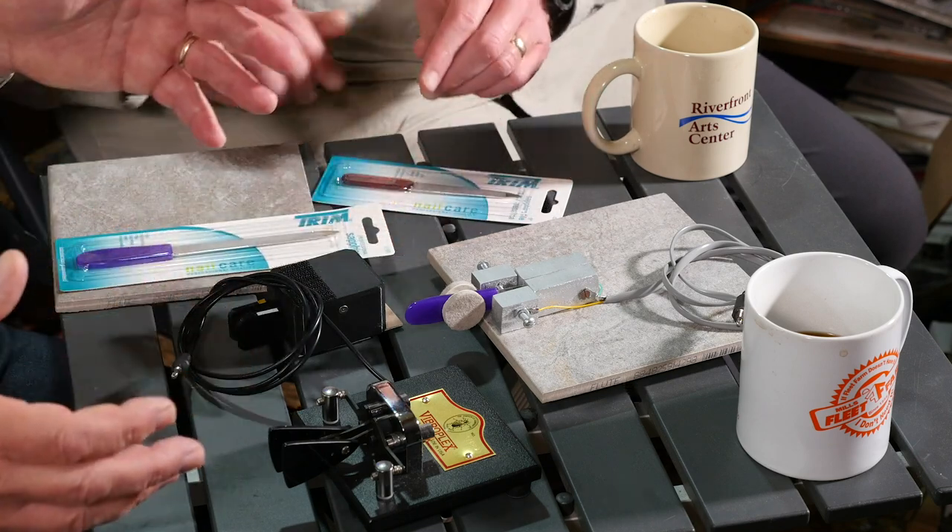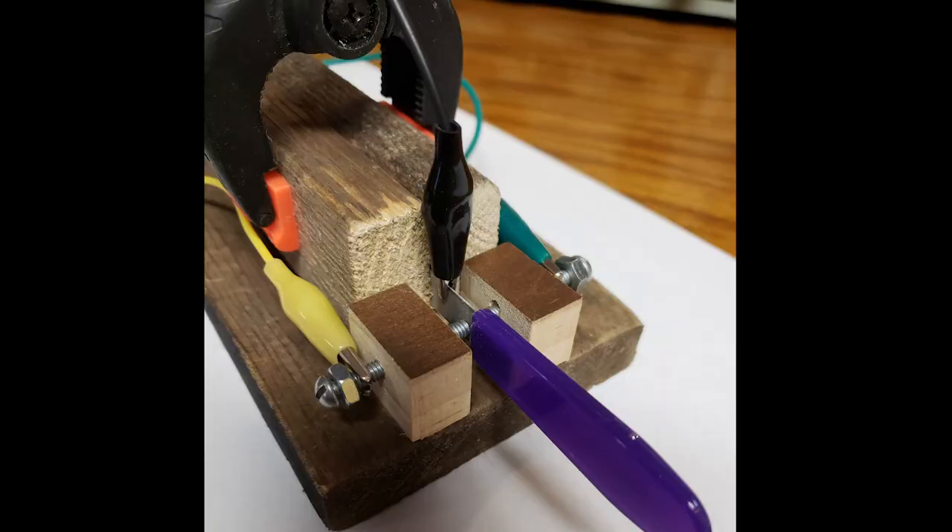I thought I'd wedge this thing into some kind of fixture and then I can go back and forth and make dots and dashes. I'm going to show you a photo of the prototype, because everything starts with a piece of wood and a bunch of screws. You can see on the photo it's basically scrap wood, a couple of screws, and that nail file sticking out with the purple end on it. All you do is move the handle back and forth. The trick was to get the right tension on that nail file, because when you let go, it has to be in the middle of those two contacts, quickly and consistently.